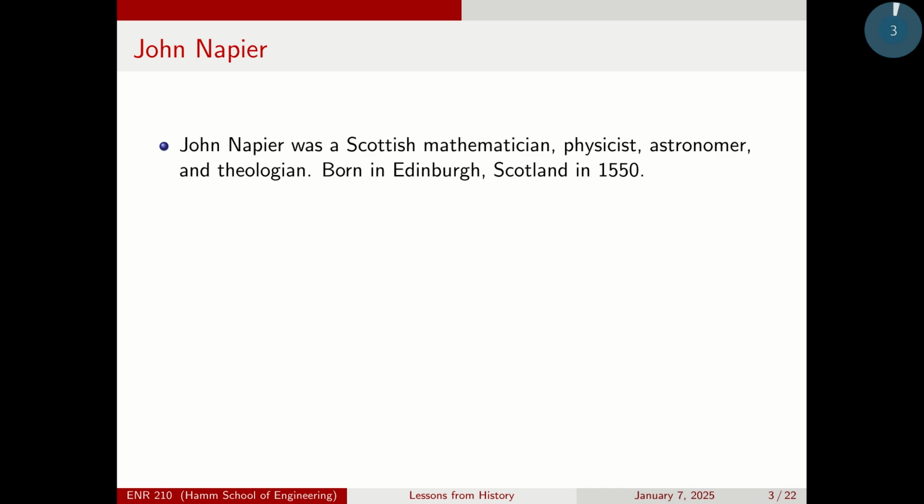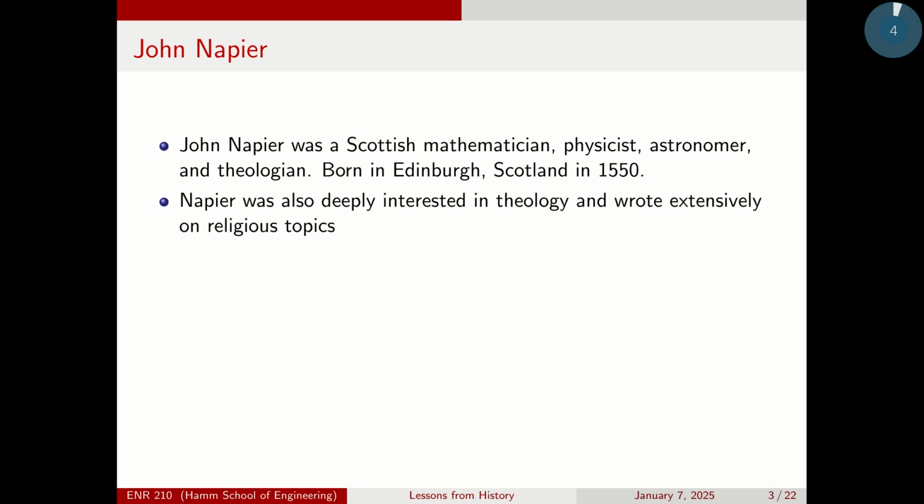Okay, so who was this guy? He was a mathematician. He was a physicist. He was an astronomer who lived in Scotland, okay? And he was born in Edinburgh, in fact. He was also a theologian. Educated people in those times often had very wide interests and worked in lots of different areas, okay? So that's Napier, okay? Now, he knew a lot about theology, wrote a lot about religious topics, but he is most famous for inventing logarithms, which I'm sure you encountered in at least one math class that you've taken in the past, okay?